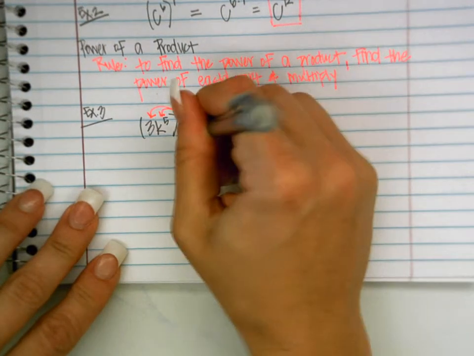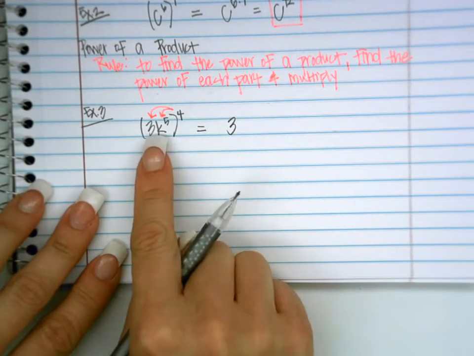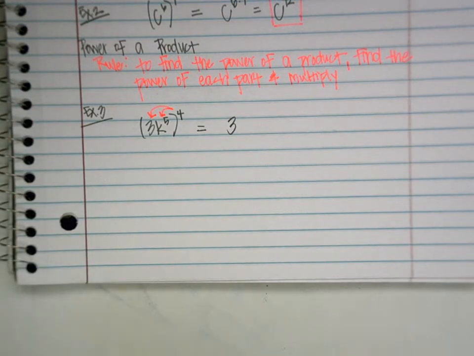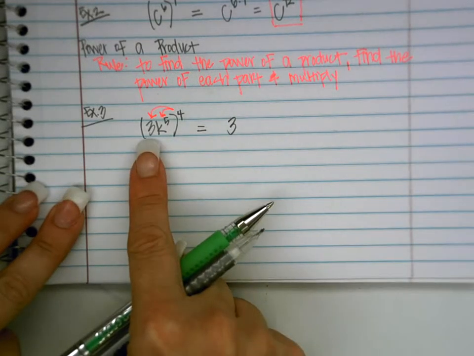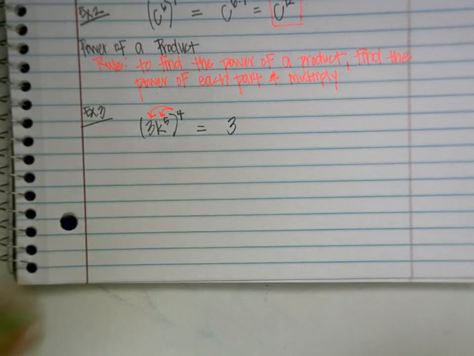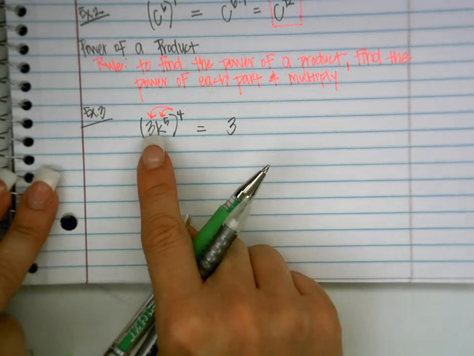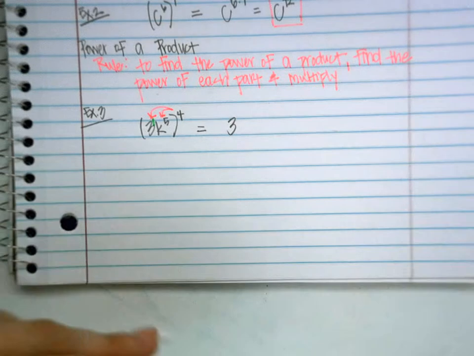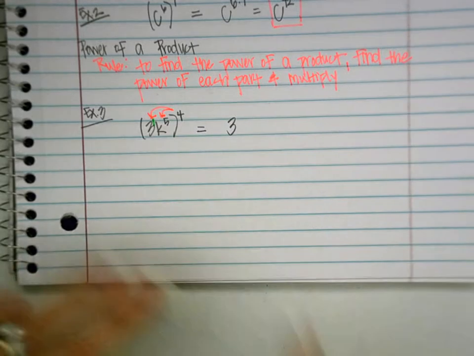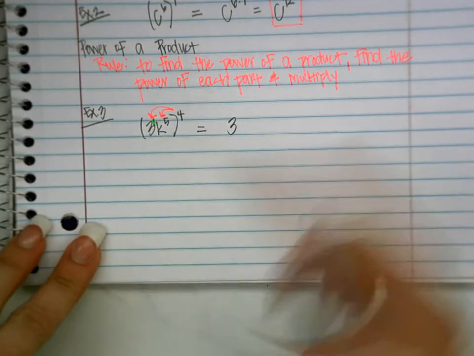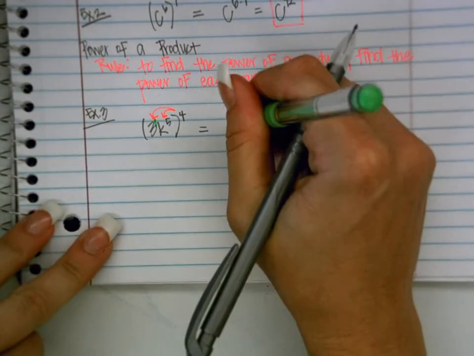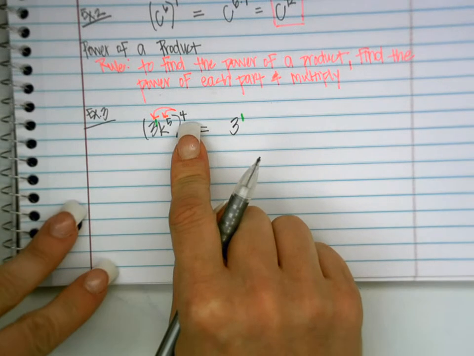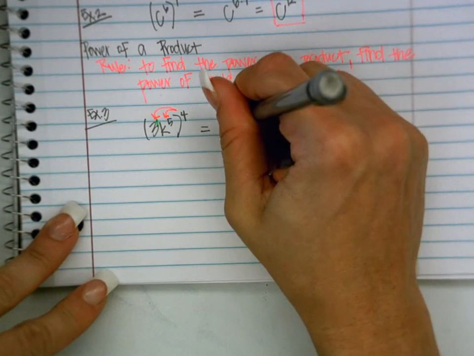Okay, so what is the exponent on my 3 inside the parentheses? Let's stop just a sec. What's the exponent inside the parentheses right now? 3 to the what power? 1. There isn't one on there, so that means your exponent on 3 is a 1. So you make it 1. And what am I going to do with that 4? Does it add or does it multiply by 4? Multiply by 4. So 3 to the 1 times 4.